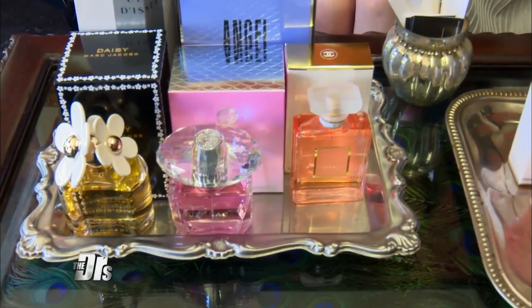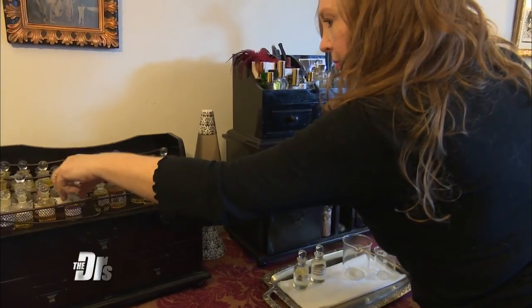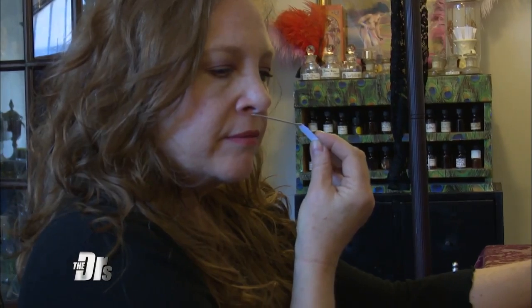So what do we have here on this table? We have real fragrances and we have counterfeit ones, and I bet just by looking, you can't tell the difference. Do these counterfeits smell like the real thing? We're going to find out and meet with a master perfumer who's going to teach us how to train our nose to know the difference.